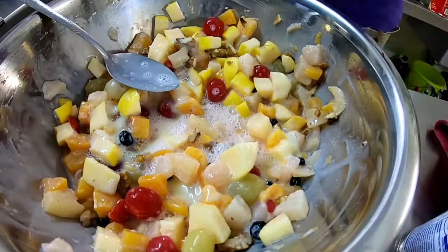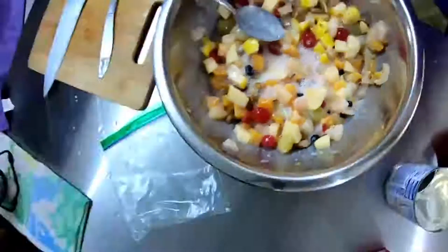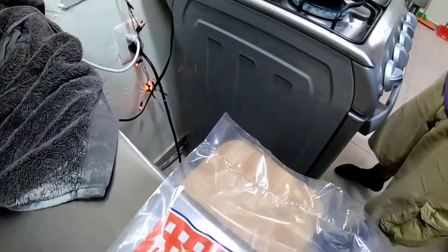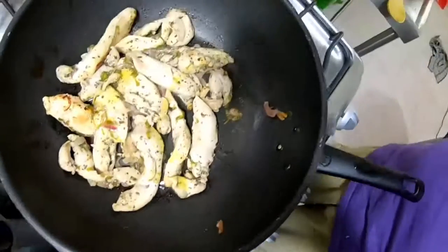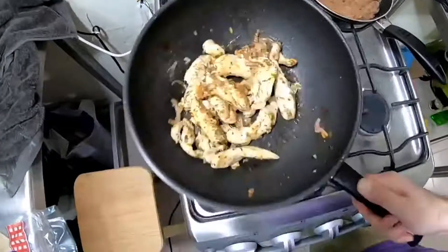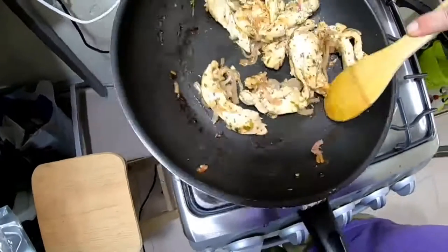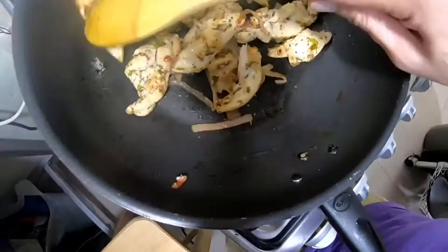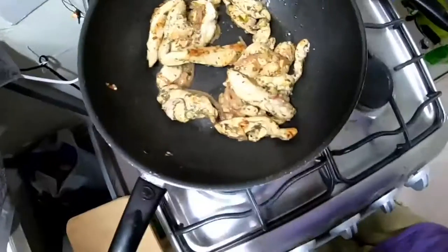All right, let me add a little oil to the chicken. See? I'm working one-handed here. Okay, if I can do it, you can do it. Look at this. One-handed, like an animal. And that's it. That's the color we want, right? Okay.